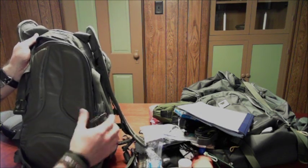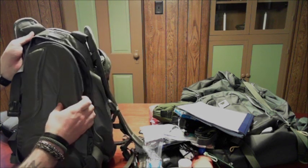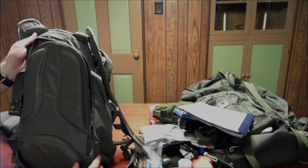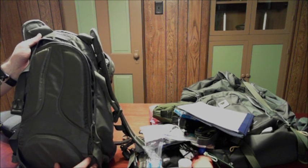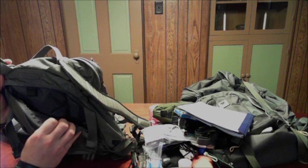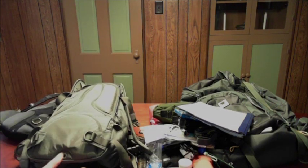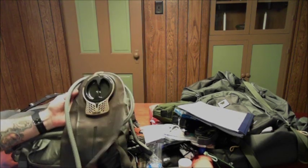It zips down again about 3/4 away or so on one side. I would have liked to have seen this zip down a little bit further, be a little bit easier to get the bladder system in and out of, but it's not bad. It works.